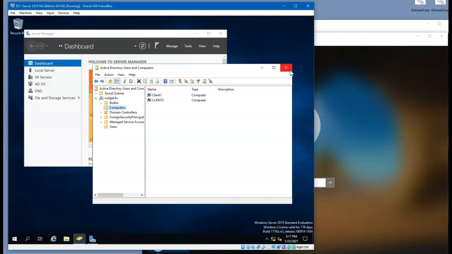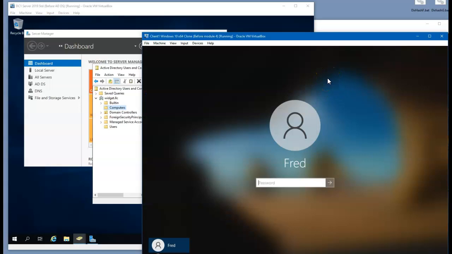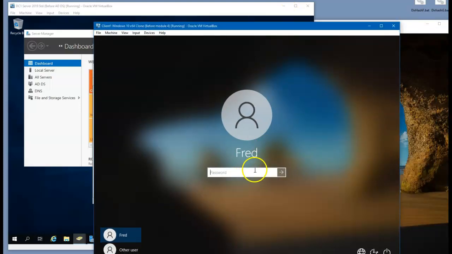But as far as domain accounts, there are a few things that I want to point out that they do. First of all, when we say a domain account, we're talking about an account that is specific to the domain that a particular domain controller runs. A user can log into a domain from anywhere on the network, from any PC. So unlike a local account where I can only log on to one local machine, here I'm on client 1 right now, and here's Fred.